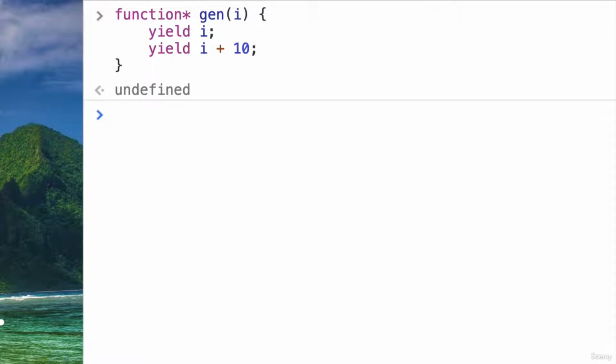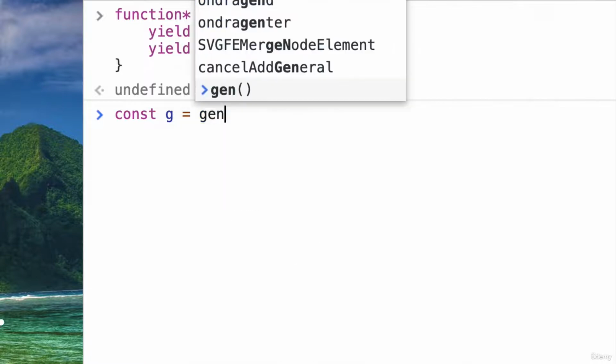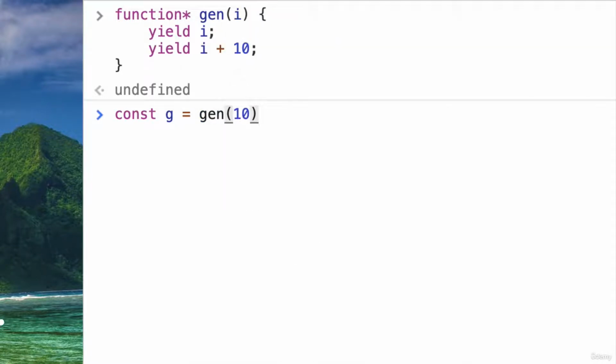So that's all we've done. Essentially we're saying we write this function called gen. It takes some integer value, some number, and then it yields that number that we passed in, and it also yields then the number plus 10. So now we're going to set some g value equal to our gen initialized with the value of, let's say, actually 5.